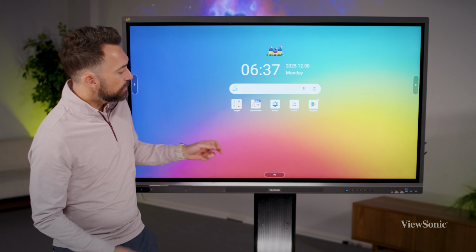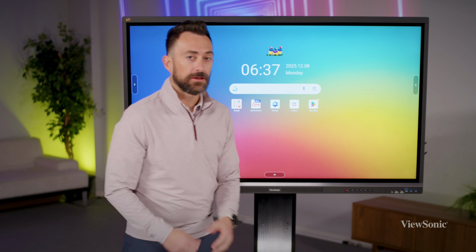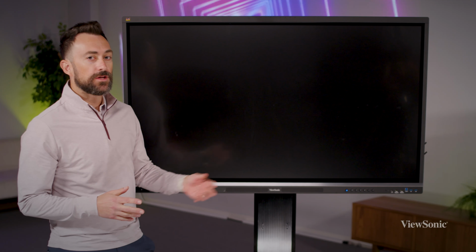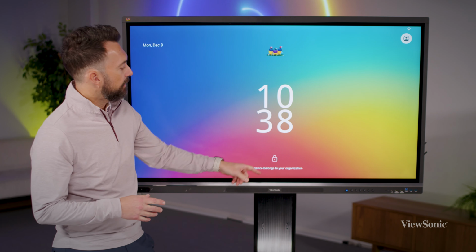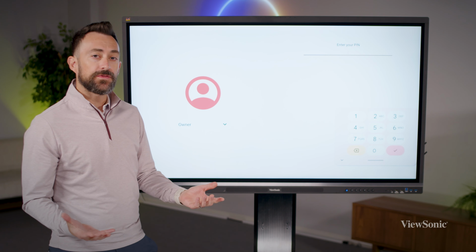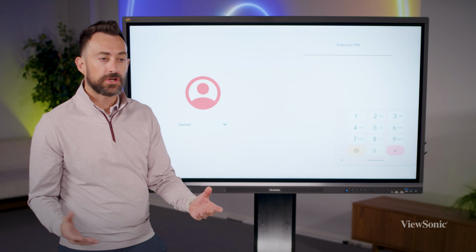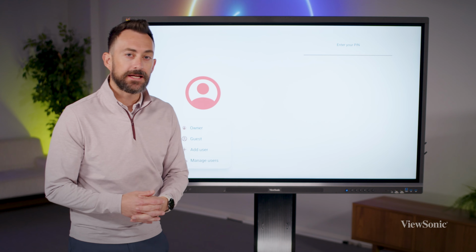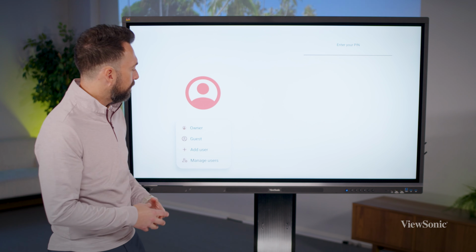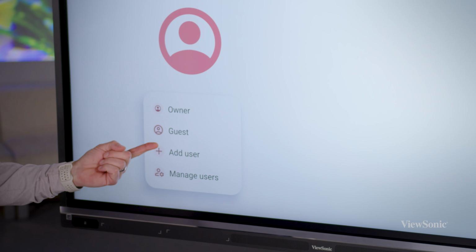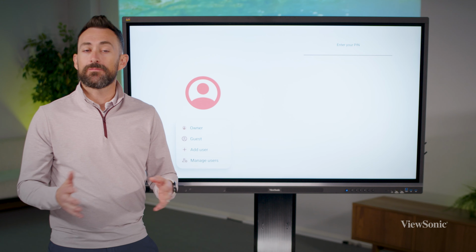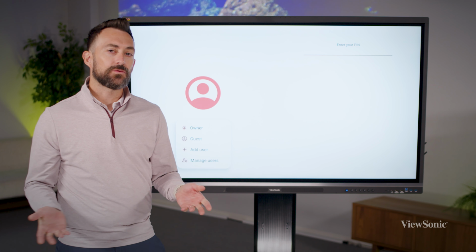So if I go over to the power button and I lock it and I turn the power button back on, you're going to notice that it takes me to the lock screen. If I swipe up, you'll see here that it's logged into the owner account, but no one knows what the owner account PIN code is because that's what we used to secure it earlier. However, if I'm a user and I need my own account, I can come here and add myself as a user, which then lets me add my Google account. It lets me create my own PIN code, or I can use the panel in guest mode. Guest mode allows me to use it quickly without setting up a PIN code, but I'm probably not going to connect my Google account to it because it's going to reset everything.